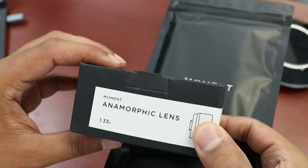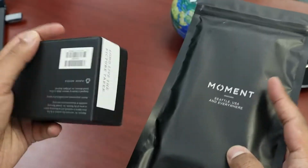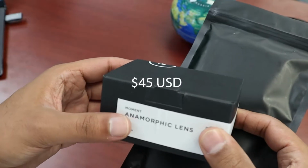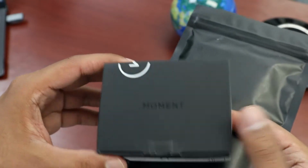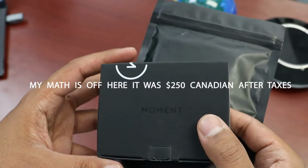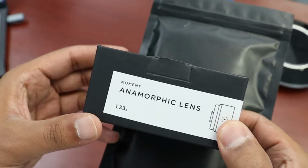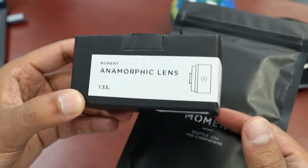If you're looking to get a Moment lens, you have to buy a Moment case alongside it. Sorry, I bought the case for $45. The lens itself was, I believe, $135 US. So the total cost for both the case and the lens was around $200 Canadian. As I mentioned, I got the blue flare. You can choose between the gold or the blue flare for the anamorphic lens.